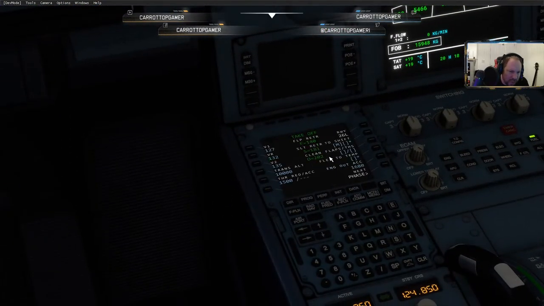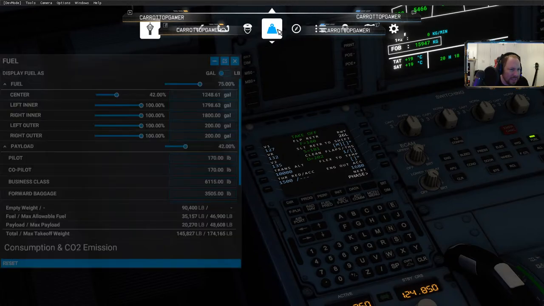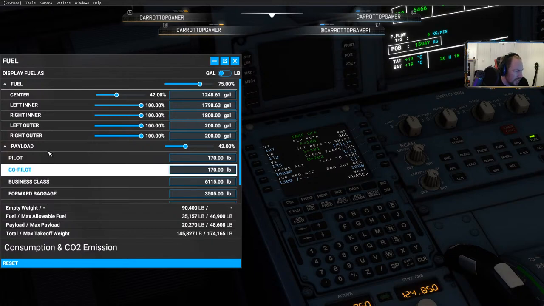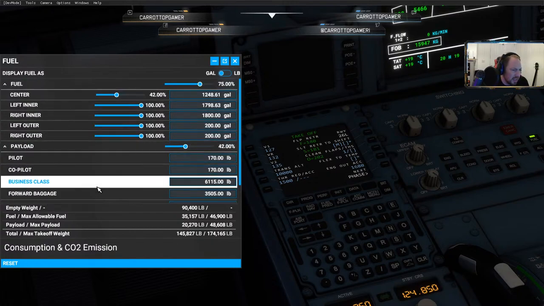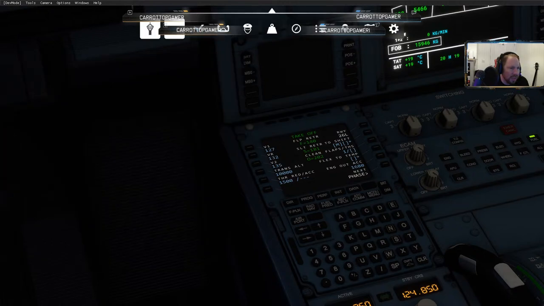Let's go to the perf page. Takeoffs. We don't have the performance page, do we? So I don't even know if it lets me use the flaps. Does it let me use flaps one? Yep, okay, flex temp. It doesn't give me all this, so it's going to make that really difficult, because it doesn't give me the flex temps and stuff. There is a lot it needs to still work on to get this quite right. It lets me input the stuff, but it doesn't actually give me the stuff to pull in.